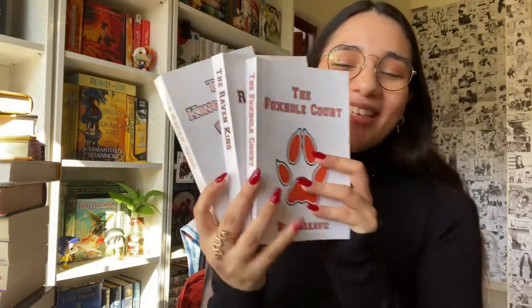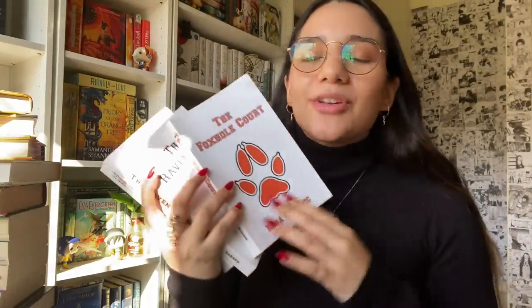In February I guess I was feeling sad and needed to revisit some favorite books to get back on the reading wagon, so I reread the Foxhole Court trilogy — The Foxhole Court, The Raven King, and The King's Men. The last time I read them was 2017, and I remember staying up until 3 a.m. finishing The King's Men even though I already knew what was going to happen. There's just something about the writing and living with these characters all over again that makes it worth it.